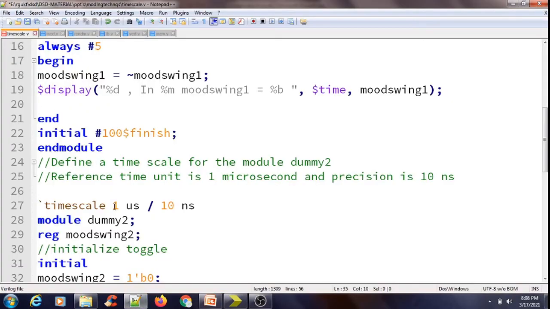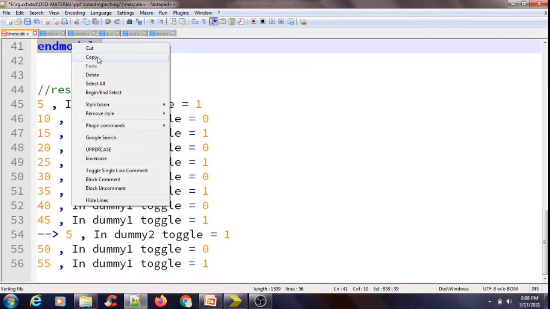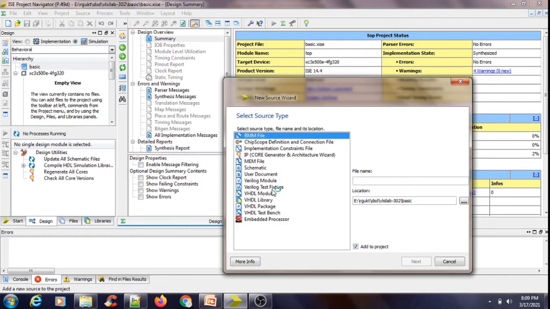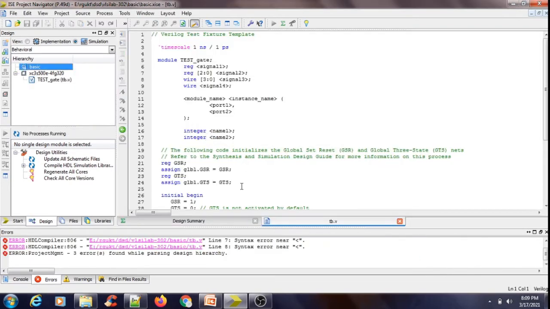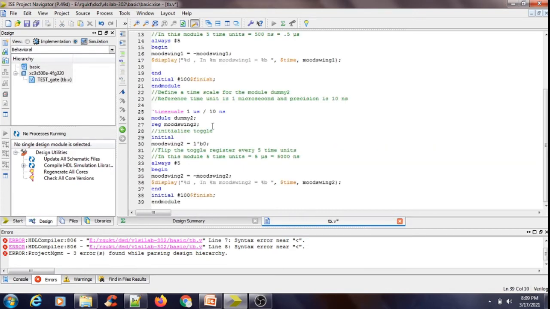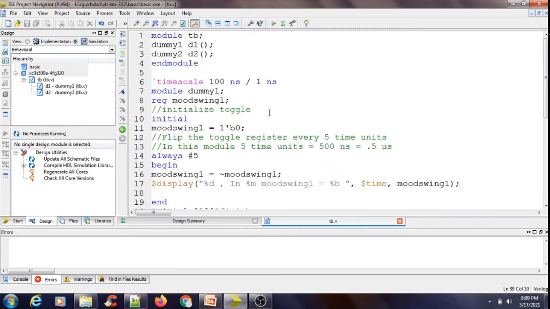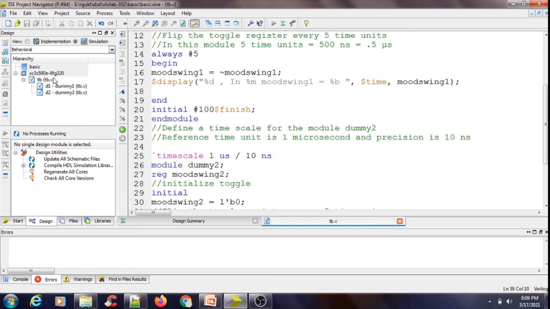Let me copy the program code. Copy and this new source. So in the single test bench only I have instantiated these two different modules with different timescale compiler directives, and let me run the program here.